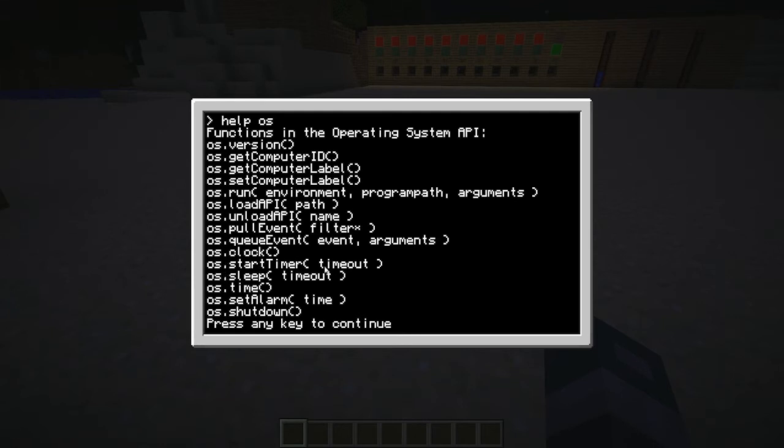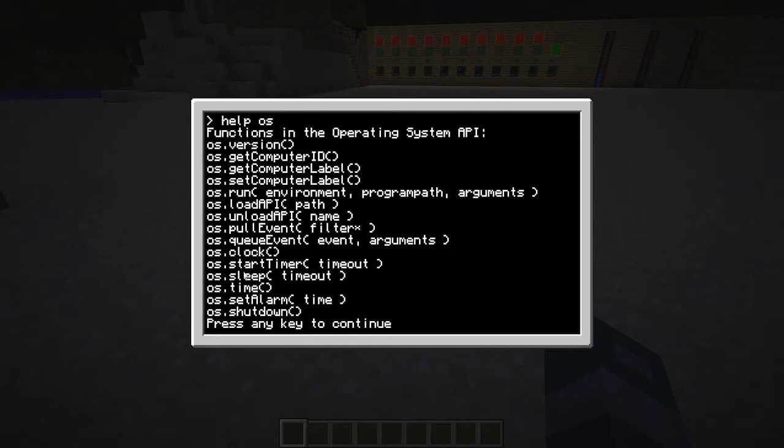OS start timer, you can make a timer out of it. If you write OS start timer and then the time you want in seconds, it will start counting down from there, and you can make a timer out of that. OS sleep will pause the computer, so the computer will be inactive until the timeout period.